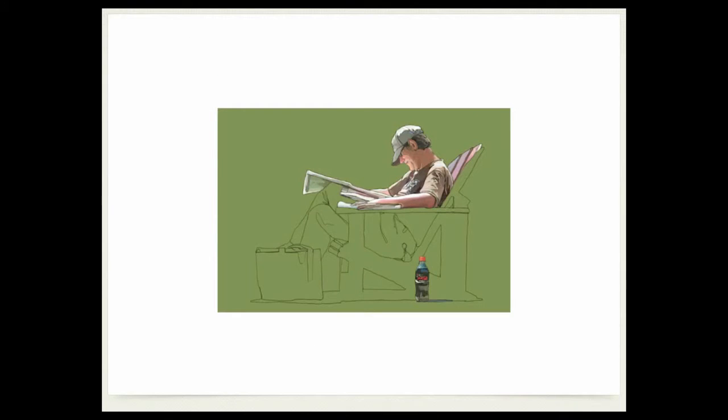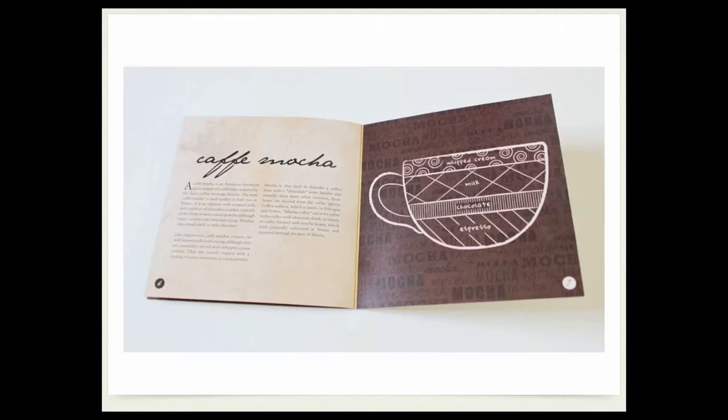Let's revisit that illustration we saw earlier. This is called Morning Paper, and it's kind of a crossover graphic. The author has chosen to use a physical photograph and then transition it into a sketch to make the bottle of Coca-Cola stand out more in the design. This mix of reality and drawing boosts emphasis on the Coke bottle.